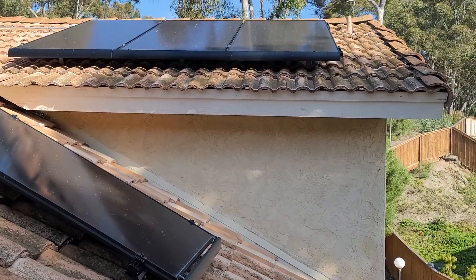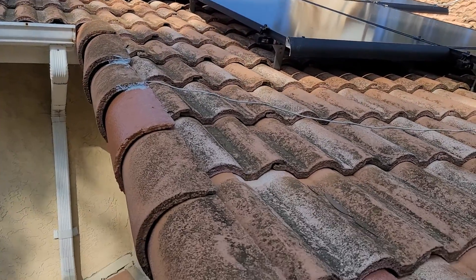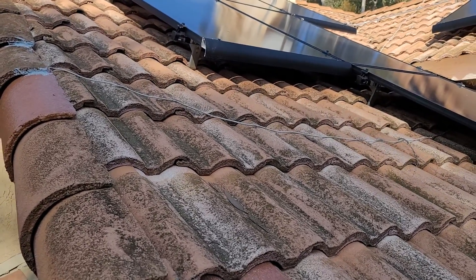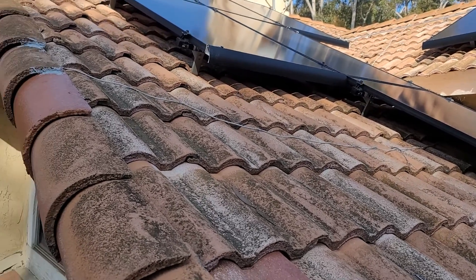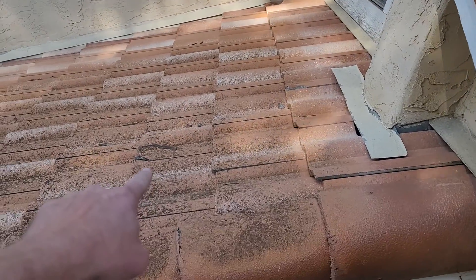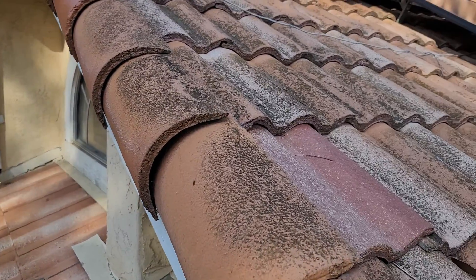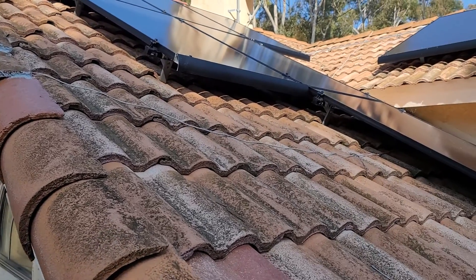These tiles can be reused when this roof is redone. A lot of the moss growth on these tiles can be power washed off, though some of the color will come off unfortunately. They're very strong and will last another 30 years — it's just that the color won't be as vibrant. I see a repaired tile there, which is pretty industry standard. So all in all, I would give the condition of this roof an okay rating based on its age.